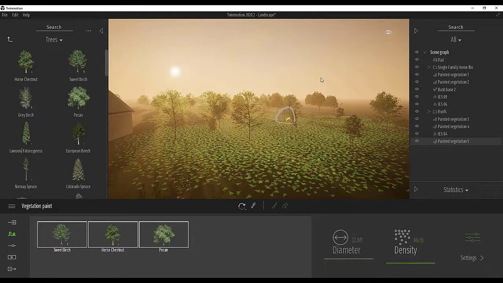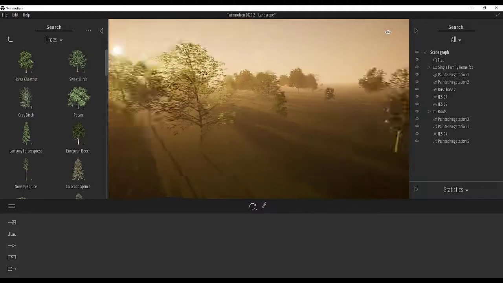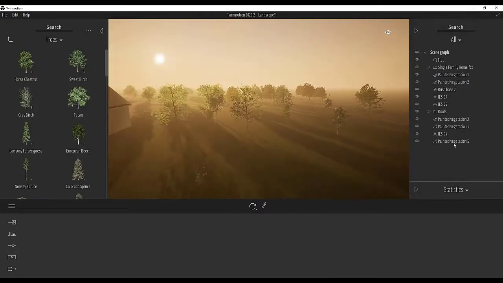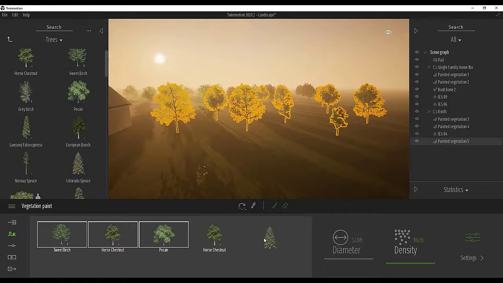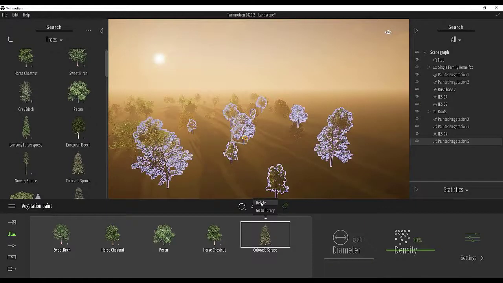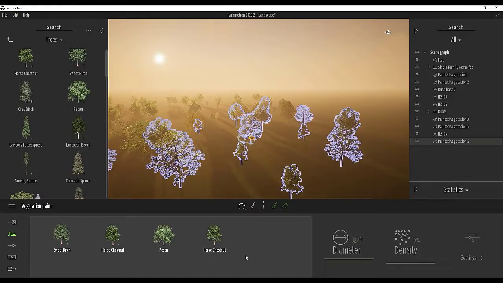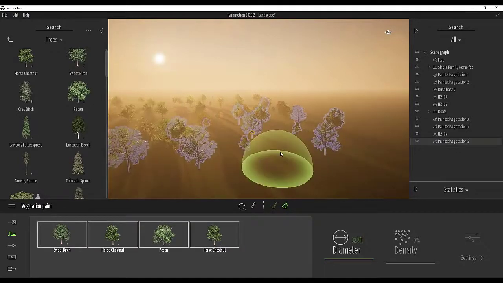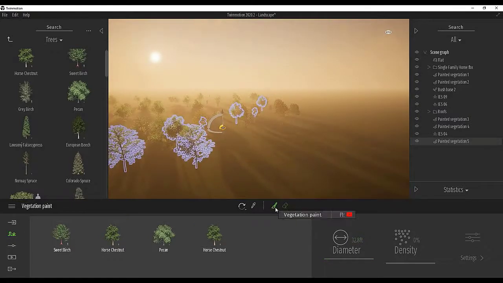Now, keep in mind, you might have to do that a few times to really get some thickness to your woodland areas, because it kind of wants to space things apart a little bit. So you might have to set up a few different painted vegetation elements. We can always come back in and edit that, add more trees to the mix. You'll notice that as I add more trees, it changes the makeup of what's actually planted. I can also come in and delete them out of the selection, and so it's going to, once again, change the makeup of what's in there. Or I can come in and erase portions of what was painted, if I need to fine tune things a little bit. So that's, again, our vegetation paint, and then of course our vegetation eraser tools.